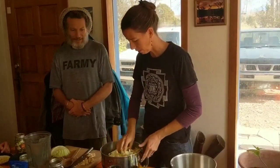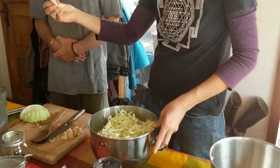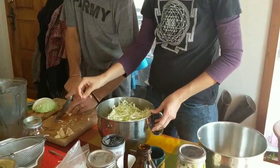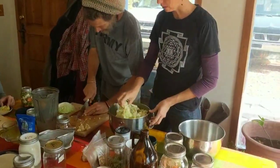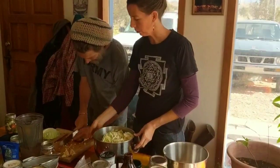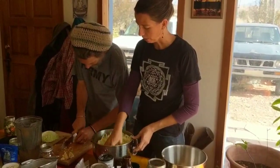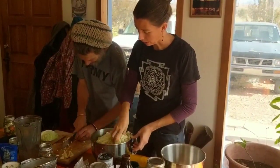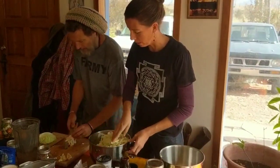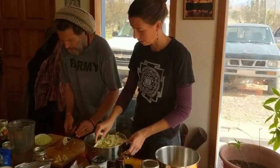So I'm pulling out things like this that are really big chunks, you just chop those again. Some people like to use a mandolin to slice their veggies, but you just want to get it as consistently sized as possible. If you have really big chunks in there with the little chunks, they'll have a different texture. They won't ferment as evenly. They'll still ferment and it'll come out okay. It doesn't cause a problem, but it's about getting a nice even ferment.